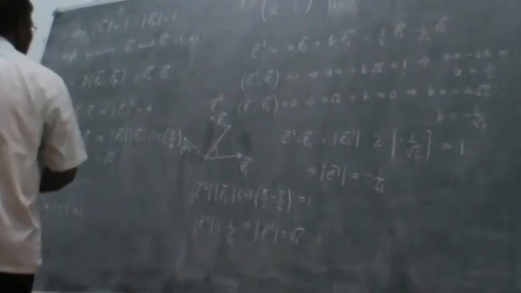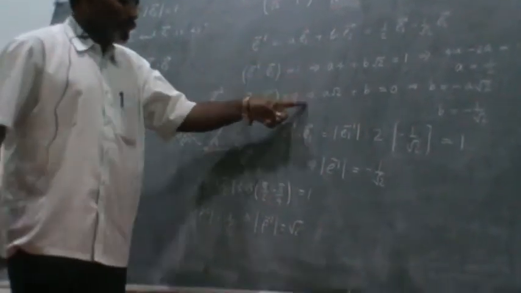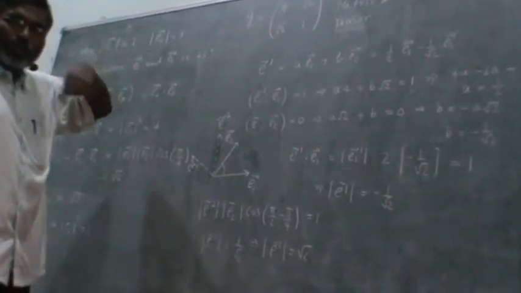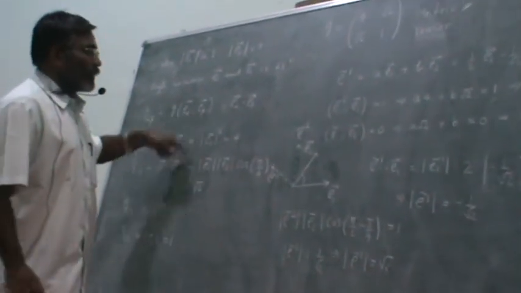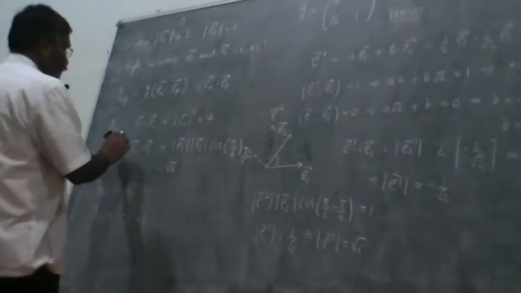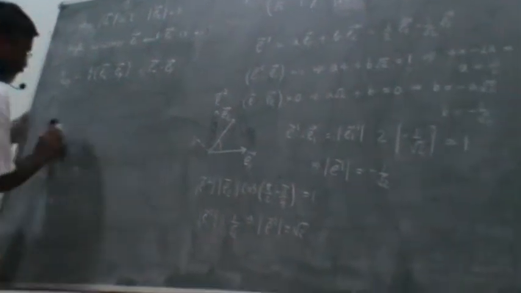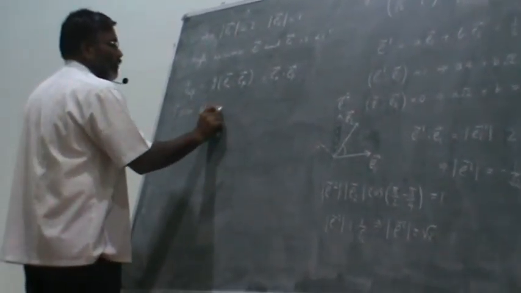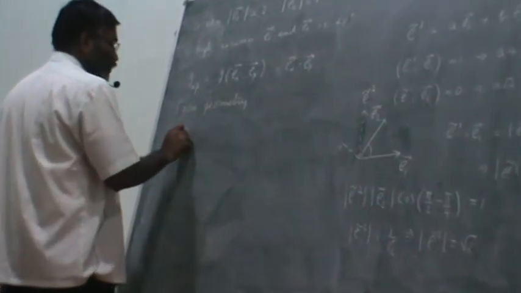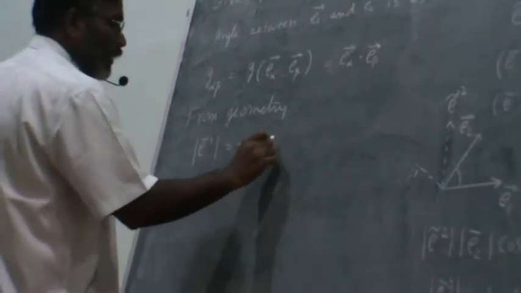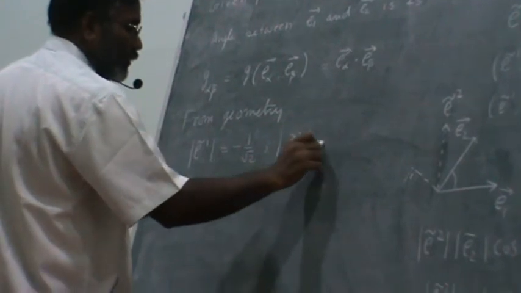So we have, you could have actually used the algebraic method, but this is a little bit lengthy procedure, so I used the geometry to get the magnitudes, because by knowing the magnitudes we were able to get the metric tensor. So what I have shown here is, from geometry, we can show that E1 tilde magnitude is minus 1 by root 2 and E2 tilde magnitude is root 2.